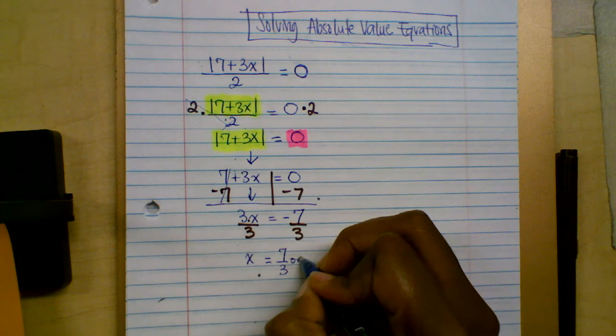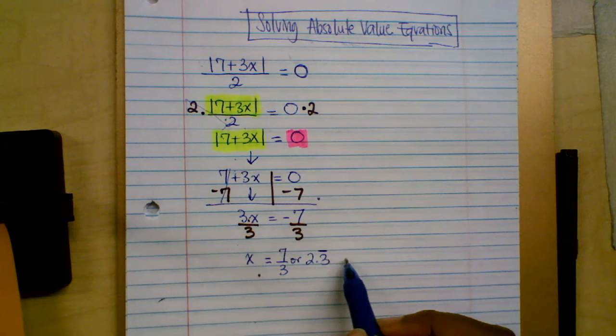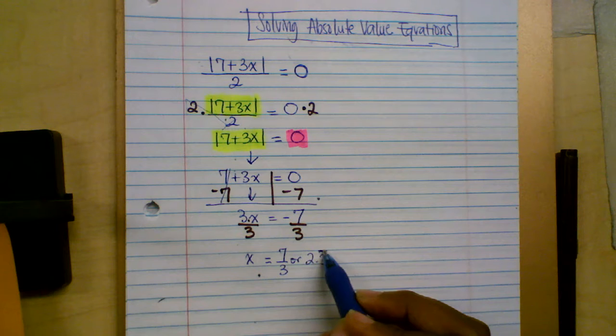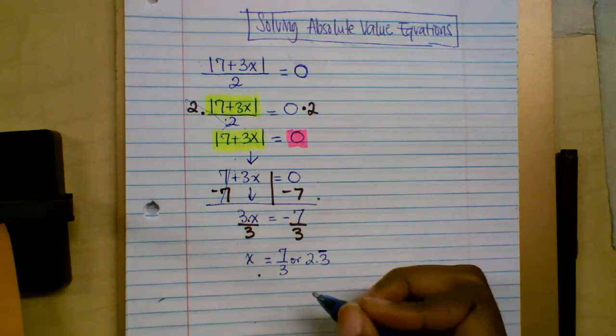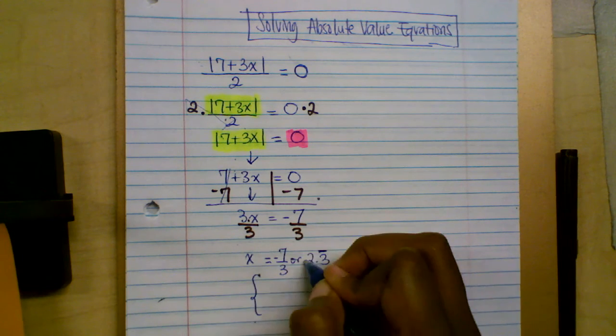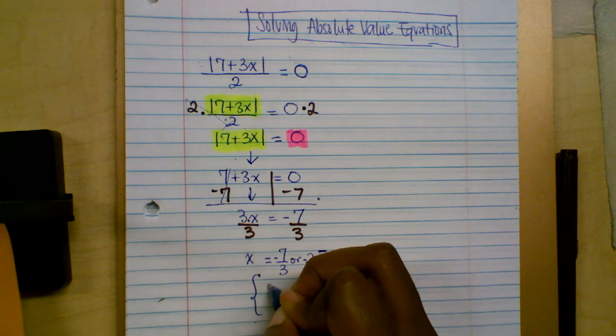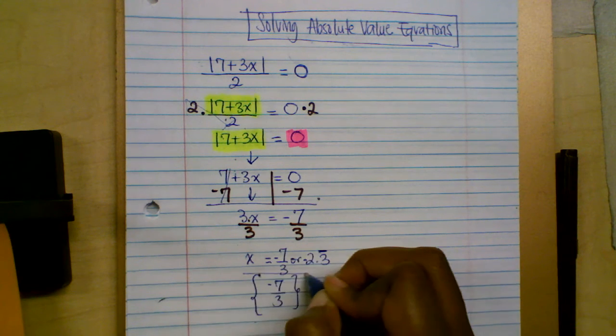And you end up with x equal to 7 divided by 3, which is 7 over 3. Or if you want, you can use the decimal 2.333 repeating, because the decimal 3 is repeating. I'm drawing a line over it to say that the decimal 3 is repeating. Okay, this is the solution. Oh, I forgot the negative. It's going to be negative 7 over 3. So that's your final answer.